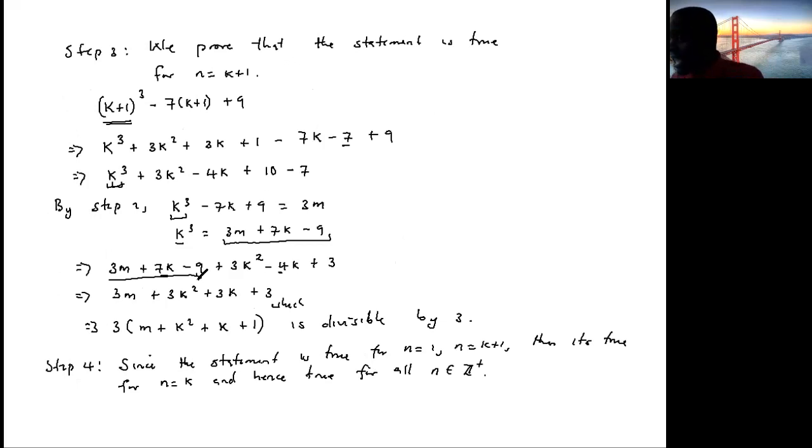Without step 2, we cannot achieve the mission in step 3. That's the reason why induction does not fail unless you have a wrong statement. So it doesn't fail because it depends on an assumption. The second part, you just assume, and then use the assumption to prove something. So there's no way it can fail.